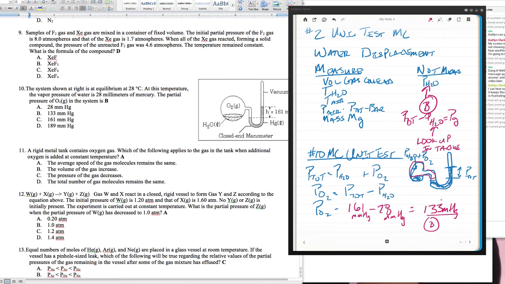Yeah, and it's one of those problems that is almost too easy. Like, how could they possibly want me to just subtract 161 and 28? How silly is that? But it is. It's the same thing we do in general chemistry. It's that one essential skill that we do over and over again because people don't realize it's so easy. All they have to do is subtract the two numbers. But I would have to say it's missed frequently, so don't forget that that's what you need to do. That's usually the first step. Like in the free response question, it's the first step to find the partial pressure of the gas that you're trying to find, like for the molar mass or the moles or whatever you're trying to find. You've got to subtract the vapor pressure of water from the total pressure to get that pressure.